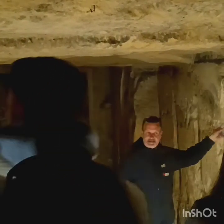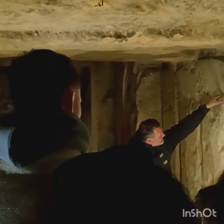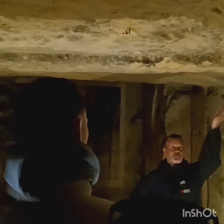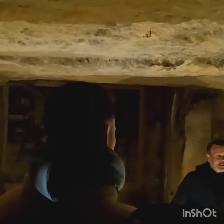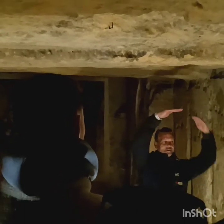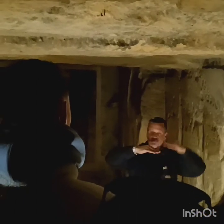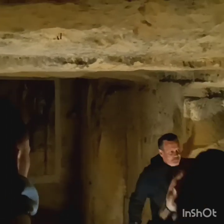The water gets absorbed by the stone. So it's kind of a sponge, it absorbs the water, and that's the reason why there is no water dripping from the ceiling. Even if it would be raining today, then the water would not drip from the ceiling, but it would go through the stone, another 30 meters deep. That's where we have the groundwater level. So if you draw the mountain like this, this is the top of the mountain. We are 30 meters under the top of the mountain, but again, 40 meters above groundwater level. So the waters go through the stone, and the stone is very porous, very soft, sandy.